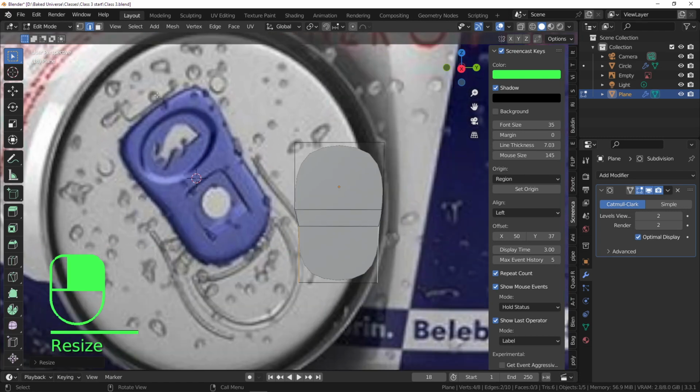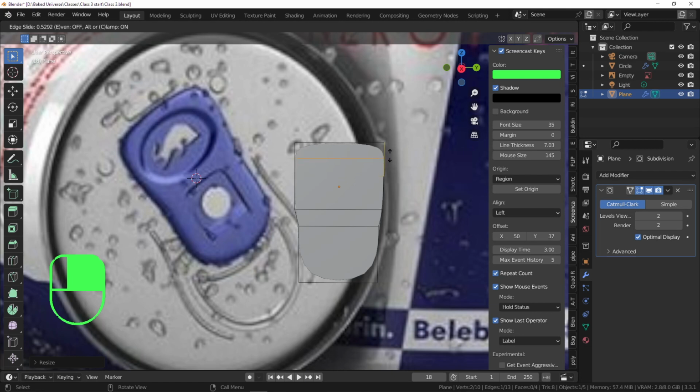And we have to make this top part a little bit more squared. So I'm going to press Ctrl R and hover my mouse over this right edge, or left, doesn't matter. Left click and just swipe that up until we get that same kind of rounding on that corner, like so. Now we can start worrying about the rest of this object, and we are going to worry about this circle first. The fun thing is that because we are using a subdivision modifier already, it is quite easy to make a spherical shape, an elliptical shape, because anything that is squared with a subdivision modifier will become rounded.